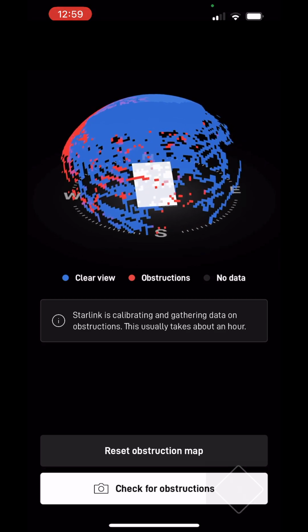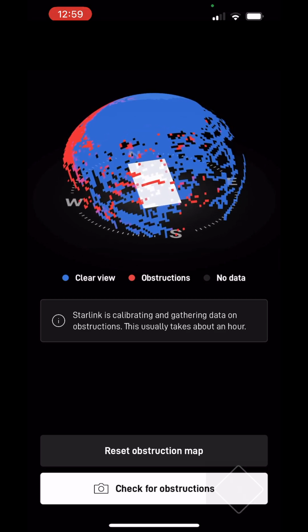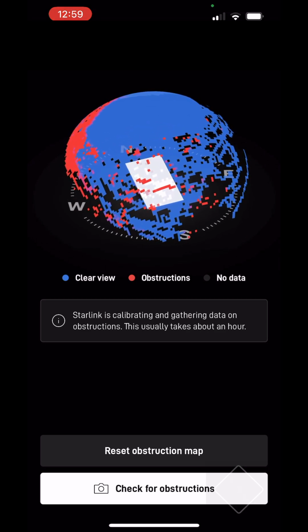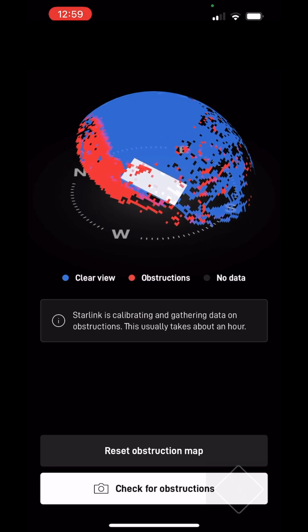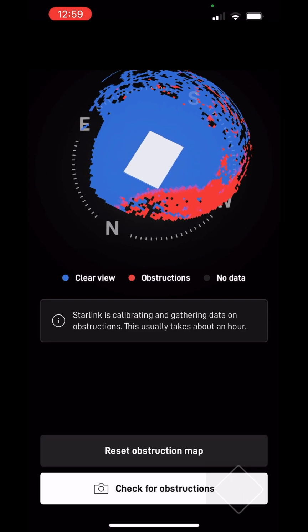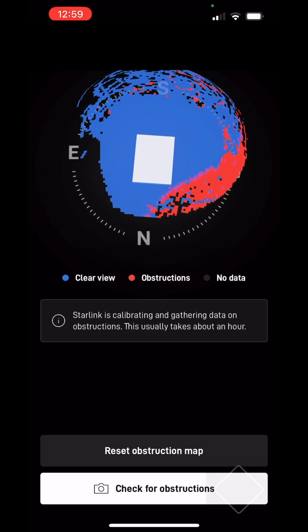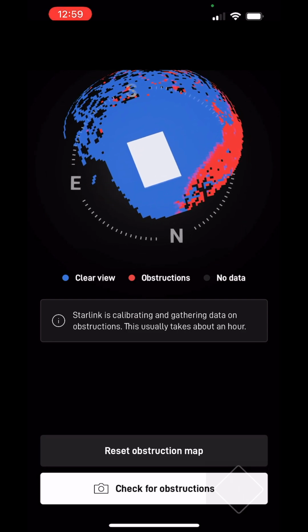And you can see it's red, but it also has some blank spots that aren't filled in with blue, and that's going to be kind of your dropout signals where you're going to just lose signal randomly. And that's actually what's happening to me currently. So, like I said, I have to go out and try to fix that.